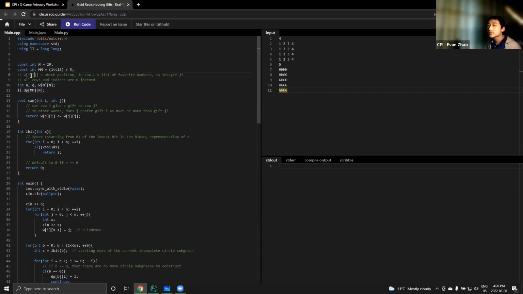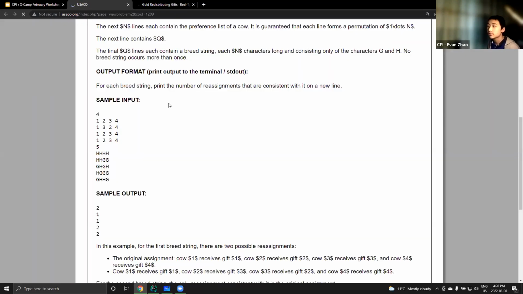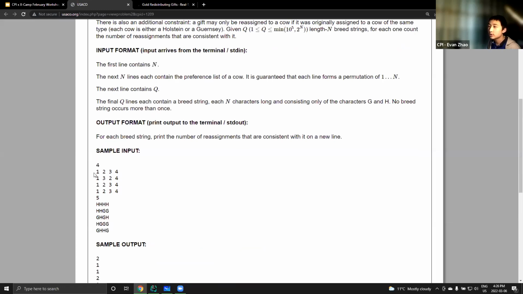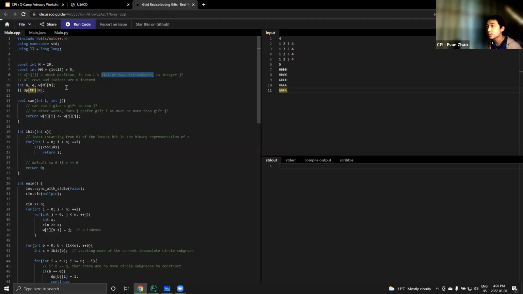W: Wij means which position in Chow i's list of favorite numbers is integer j. Basically, W2,3 will be 2 because in Chow 2's list of favorite to least favorite gifts, number 3 is at position 2. So that's what the array W means.